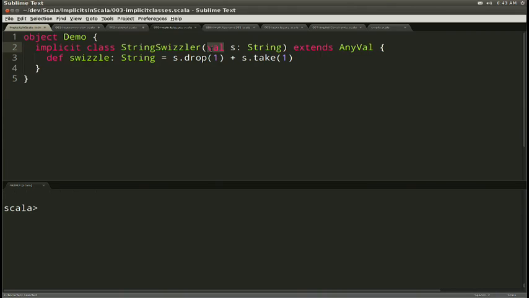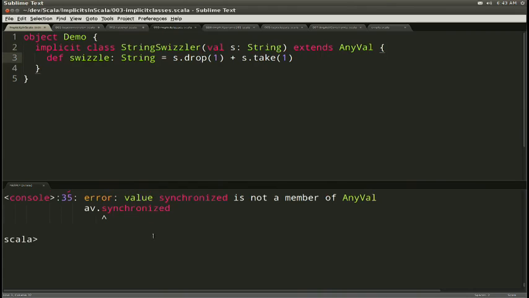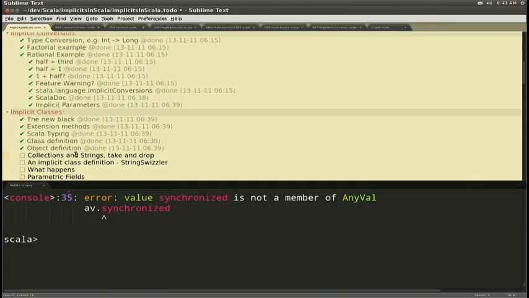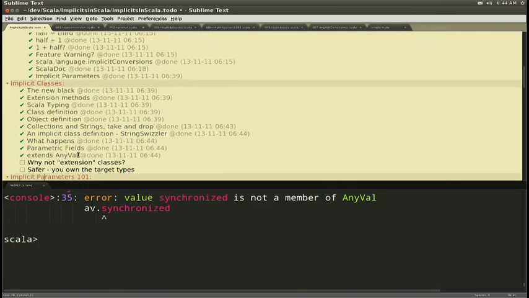Because again, if you're boxing or unboxing, there's nowhere to put that. There's no state besides the thing that you're taking in. So everything has to be a method. The compiler will enforce that. Honestly, most of the time, if you're doing an extension method, it just works, and the compiler will tell you if it won't. We spent a long time making sure that AnyVal error messages were good enough that you know how to fix things. There's still a few corner cases if you're doing weird types, like some crazy abstract type that I try to make an AnyVal of, where the compiler can't really figure things out well, then some wonky behavior happens. But that's the limit of where the bugs are now.